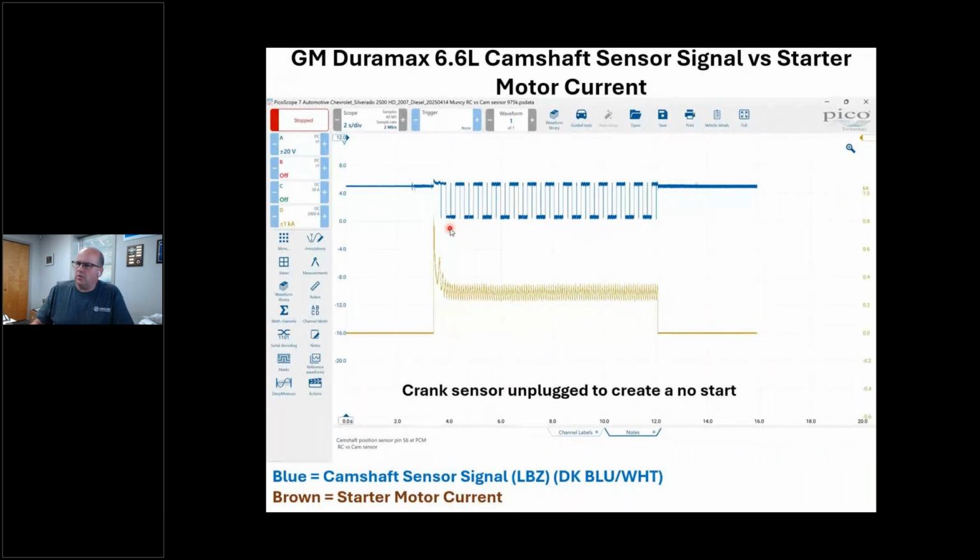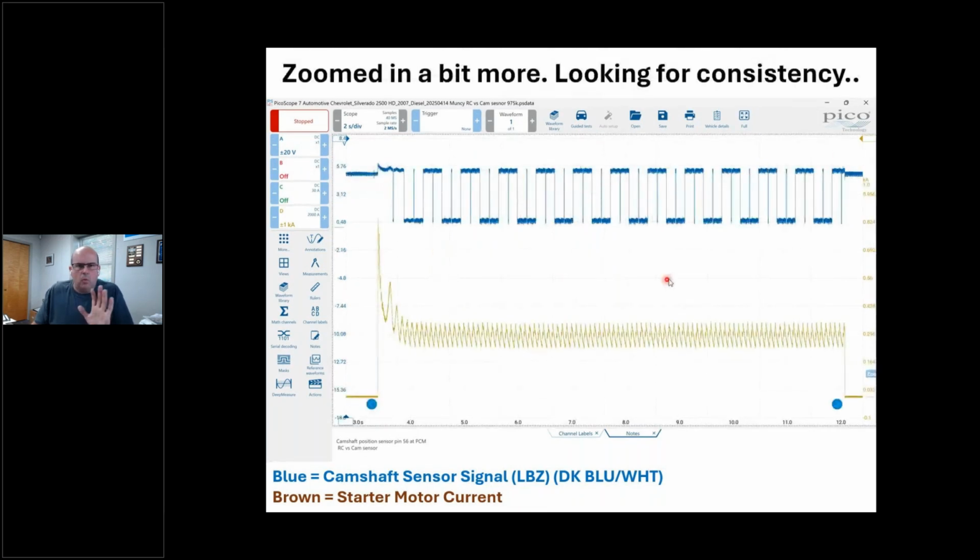I'm going to roll it over, and this is what I'm going to get. This is my starter motor current. This is my cam sensor. I unplug the crank sensor. Let's zoom in. All right, I zoom in without using cursors. What's your opinion of the starter motor current? Don't these starter motor current peaks look pretty good, pretty even? Do I necessarily have to dig out and grab the cam sensor if I have a starter motor current pattern that looks like this?